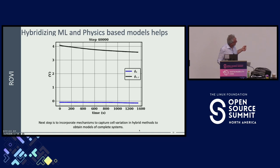This is time. This is bottom voltage. This is another measure of the capacity. And for now, it's funny, the training on this laptop to generate this plot took 9 hours, okay? But then running this model takes a fraction of a second, right? And if this model can only take you 80% there in predicting some of the cell-to-cell variability, that will definitely be an improvement on what's done today.